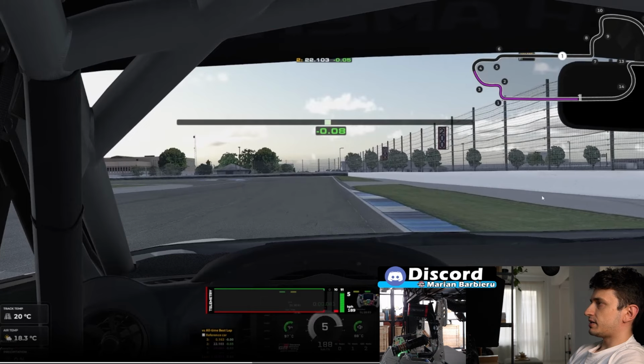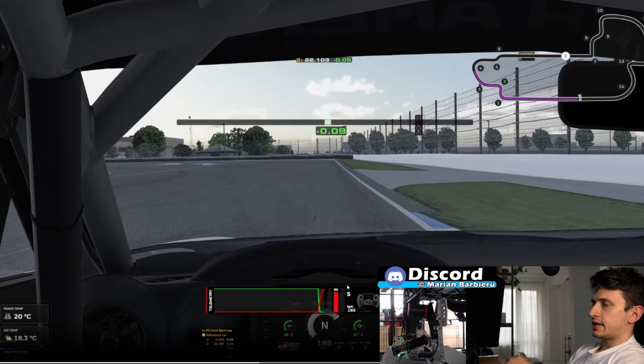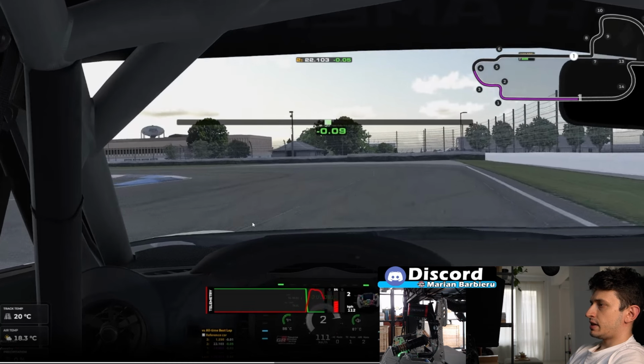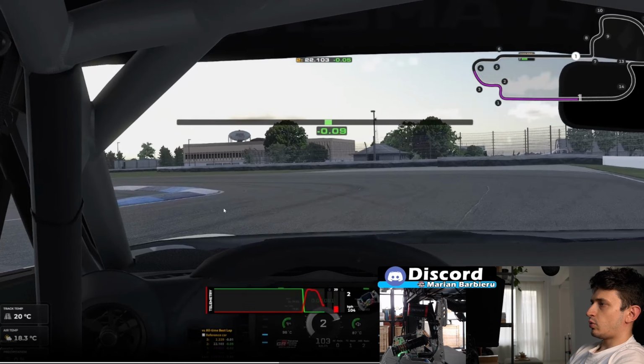So slightly past 300 this time. Similar to T1, just slightly past 300 I'm applying the brakes. Again, I don't want to go to 100. For a hot lap you can go to 100, but for a race stint you want to stay a bit shy of 100. And while I'm braking and downshifting into the corner in second gear, I want to apply the throttle super early here.